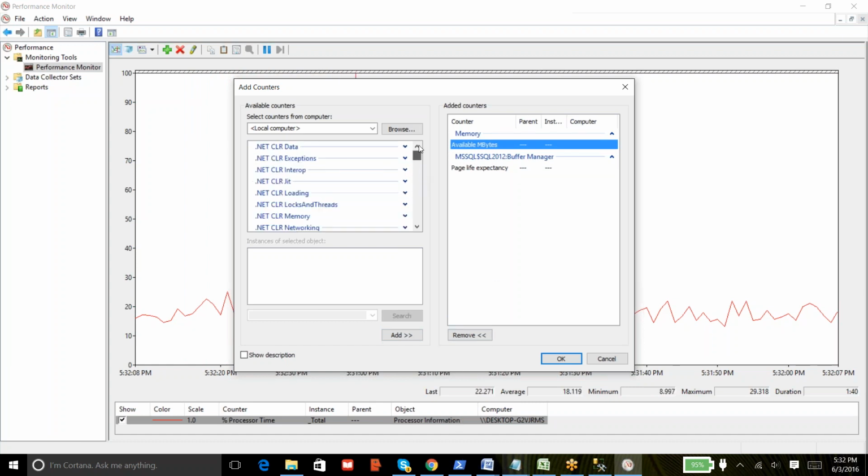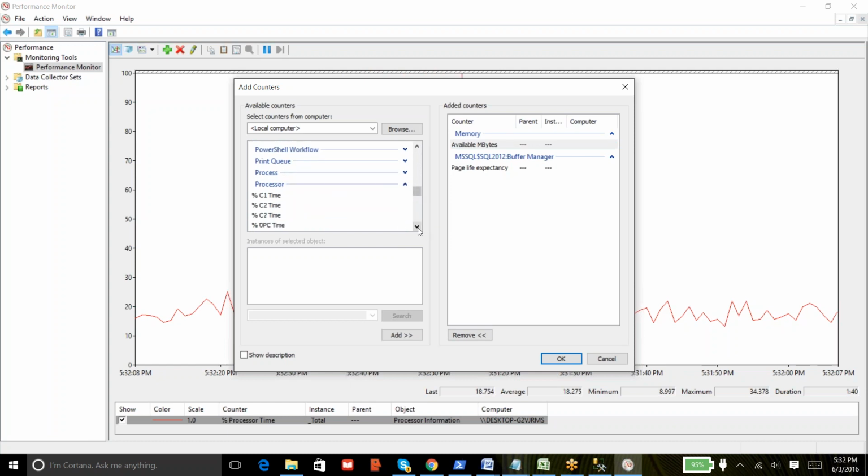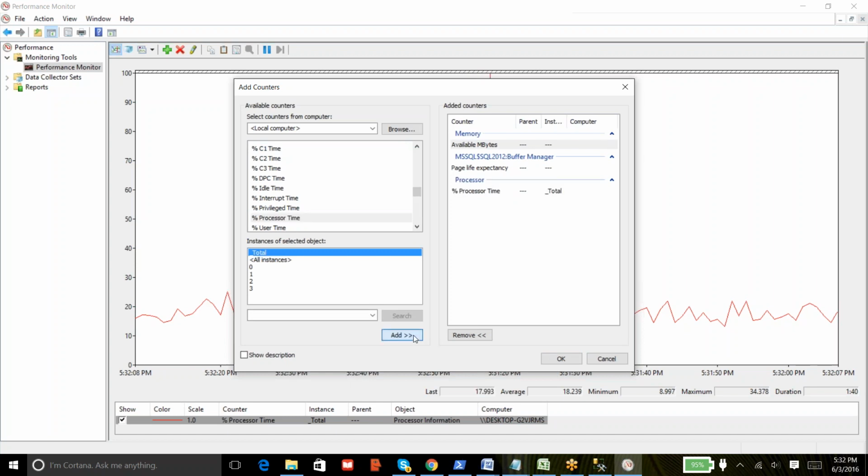So let me add it again. Processor, okay. Processor time, and then we check the disk IO, the physical disk.